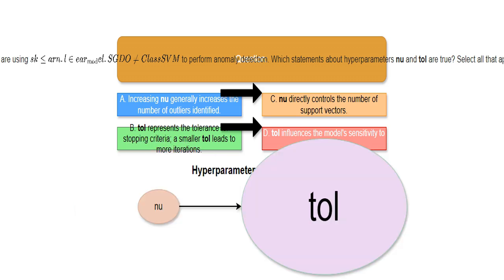This parameter sets the tolerance for the algorithm's stopping criterion. It's like setting a goal for how precisely you want the model to be optimized. A smaller tol value means you want a more precise result, requiring the algorithm to run for more iterations to achieve convergence. It does not directly impact outlier sensitivity. This just affects how efficiently the model trains.